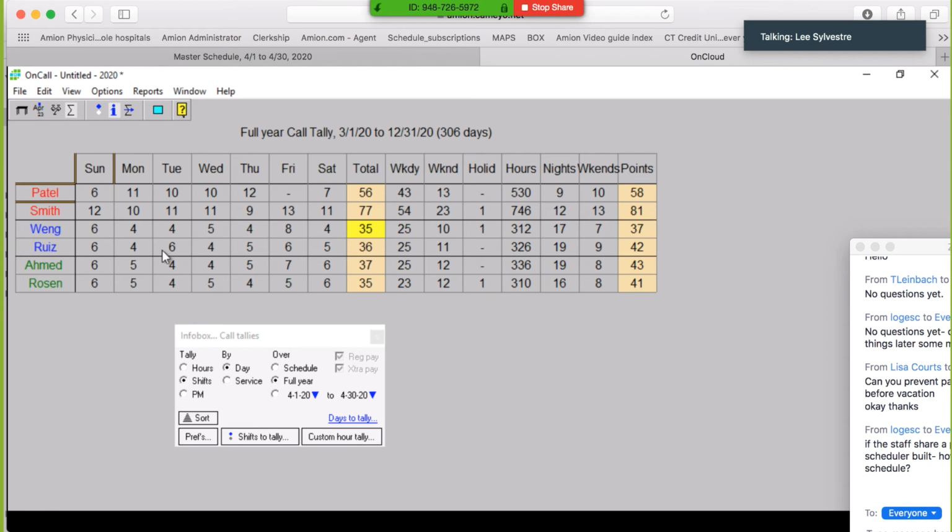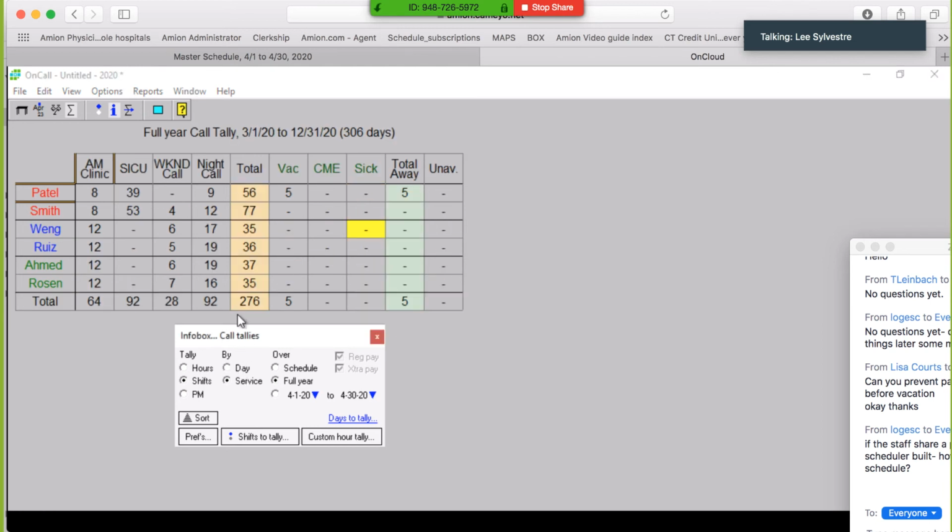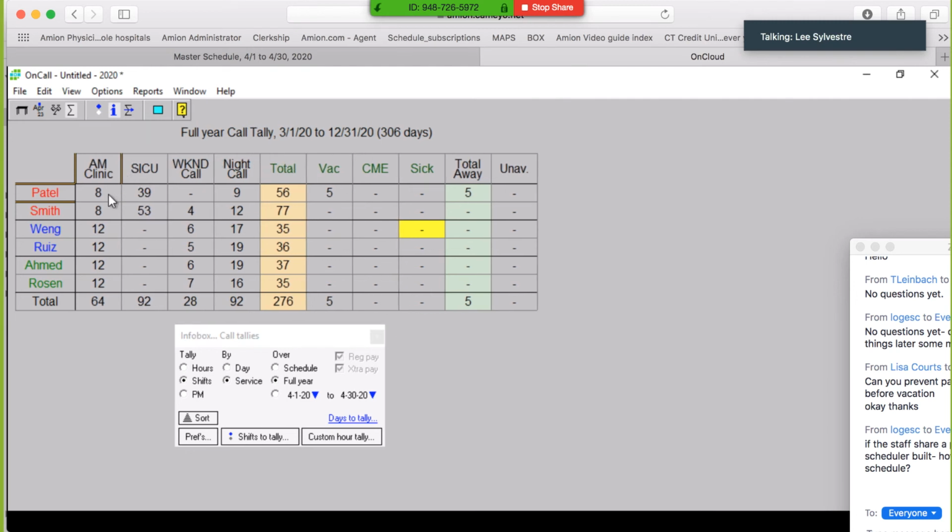And as I mentioned earlier, these tallies are pretty flexible or transportable. We can import data into other systems. If you use a payroll system like ADP or Kronos or something, we can take the Amion data and have it flow into that other system. Basically, you would share your login with a tech in one of those systems, and they would grab the data and pull it in. So you don't have to build your schedule twice in 2 different places. You can build your schedule in Amion and have that data populate another system.